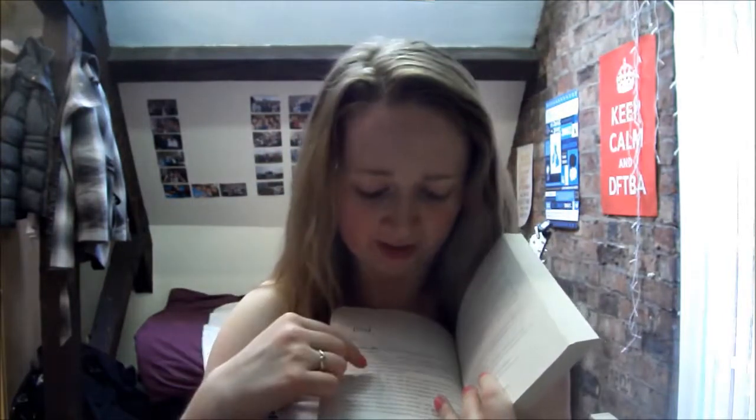I absolutely love this book because although I'm not very mathematically inclined — I just scraped a B at GCSE — even the diagrams that you can see on these pages don't really detract, even for somebody who doesn't understand maths. It doesn't really lose focus in a way. The footnotes are amazing, although you have to kind of look out for the little footnote signs, which I sometimes forget to do and then realise at the bottom that I should have read one earlier, but you can just flick back.